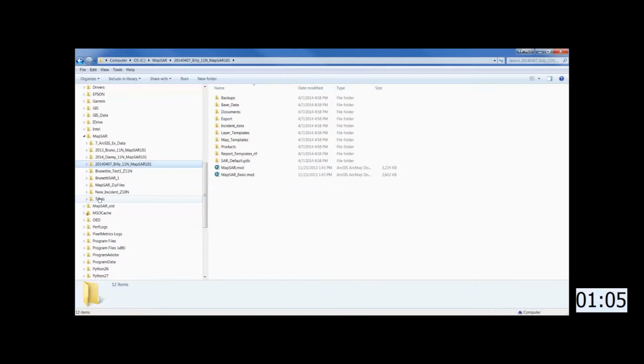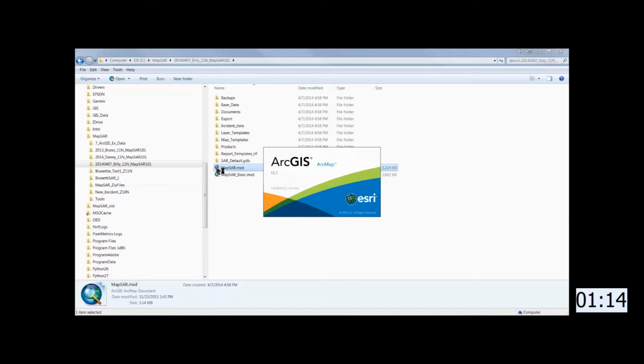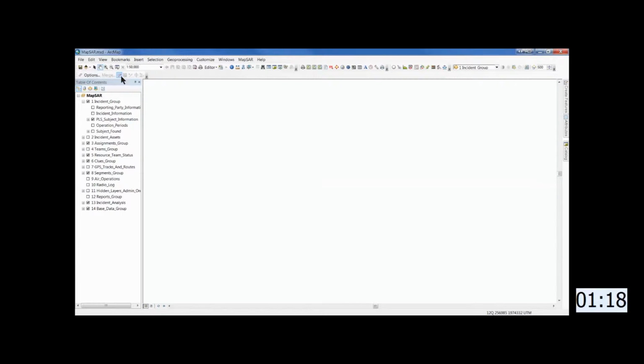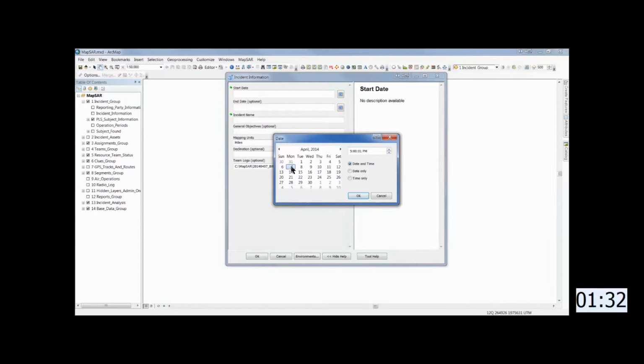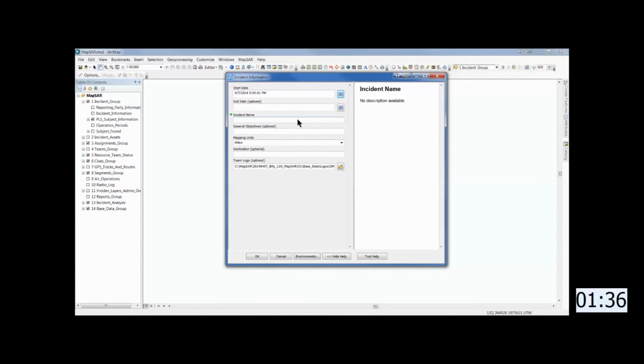and then start MapSAR, start ArcGIS. And the first thing you'll want to do is go to your incident information toolbar and enter the basics of the SAR and the date and the name of the SAR, again BillySAR, and then you'll want to put in the objectives of the search, and in this case we'll just put in where to search, streams, lakes, trails, and make sure to contact any hikers you encounter, and make sure you get their route, where they've been, and future contact information from them for further interviews later.